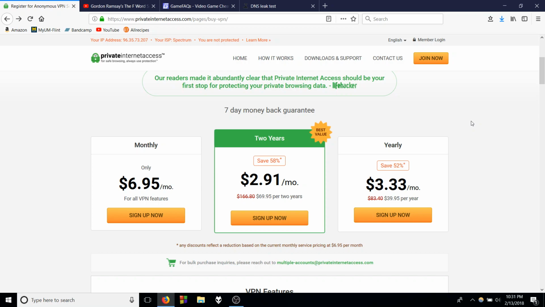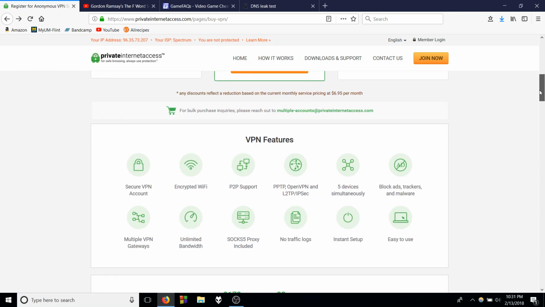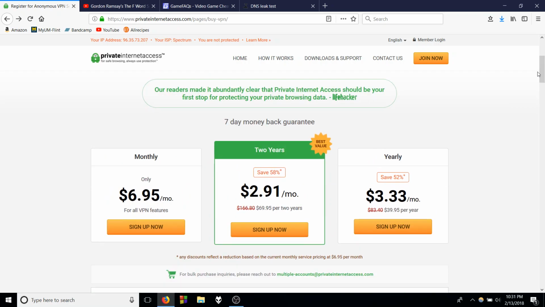This is a VPN software, and if you don't know what that is, it basically creates a virtual private network which allows you to keep your network traffic anonymous from whoever's network it is that you're on. So it basically hides where the traffic's originating from and creates a private tunnel from you to the server that you're connecting to. As you can see, it's a paid app.